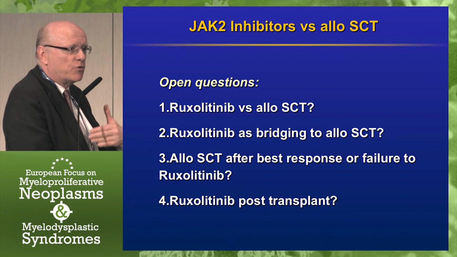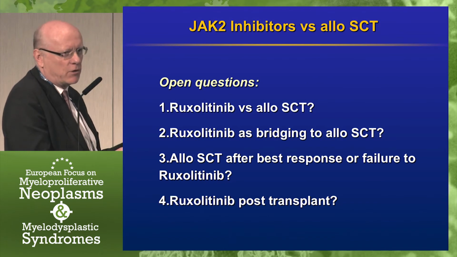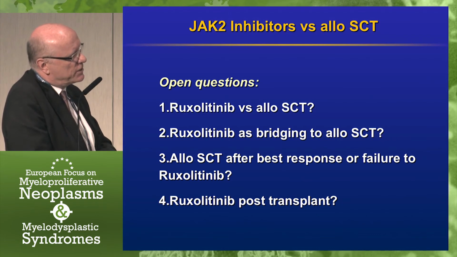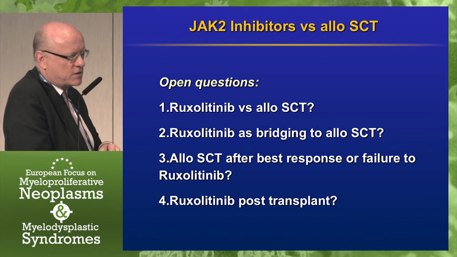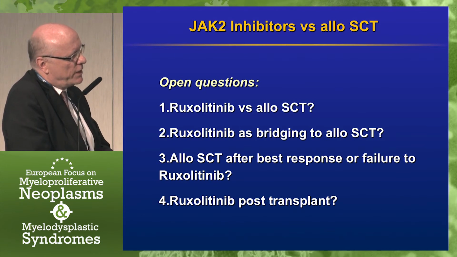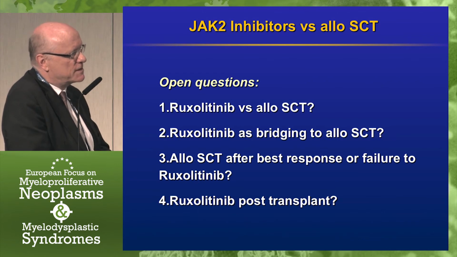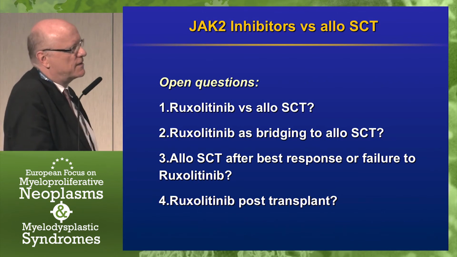So to prevent relapse, and because you heard a lot about Ruxolitinib and other JAK inhibitors, how can we now deal with patients when we use Ruxo or transplant? In my opinion, we have 4 clinical questions which have to be addressed either now or in the future. One is when we should select patients for Ruxo and allo transplant. We are currently performing a German trial where we randomize according to donor availability in older patients. When they have a donor, they receive allo transplant after Ruxo induction, and those who have no donor receive Ruxo until disease progression. This is an ongoing study, so we cannot answer this so far.